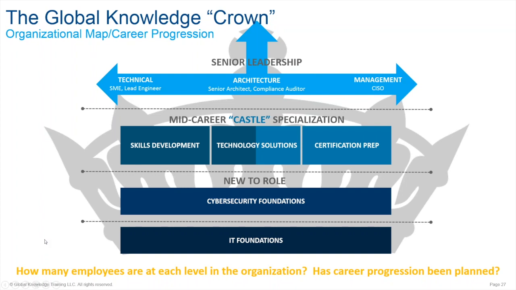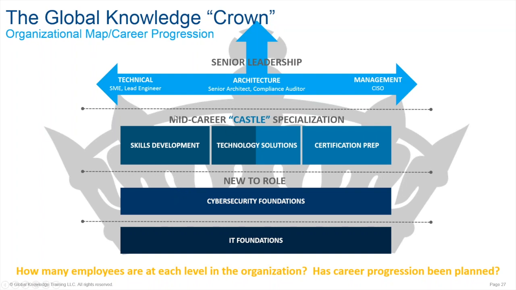Now you'll notice the NIST guidelines didn't talk about learning paths and things like that. So we wanted to make sure we include that in our model as well. So once you've gone through the NIST NICE framework, then you can look here. We have organized a lot of things into new to the role, mid-career, and senior leadership. New to role in cybersecurity means you need to be exposed to all facets of cybersecurity at a very high level. Just go across the entire dictionary of all cybersecurity functions and understand how most of cybersecurity operates. That gets you started in a job. For the first year or two, that's where you should be spending your training.